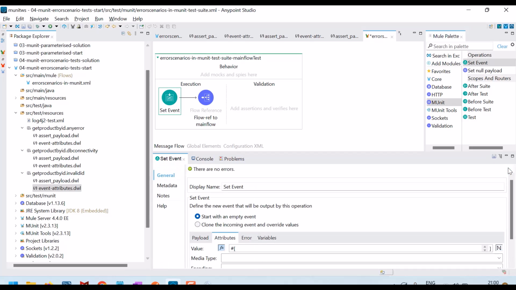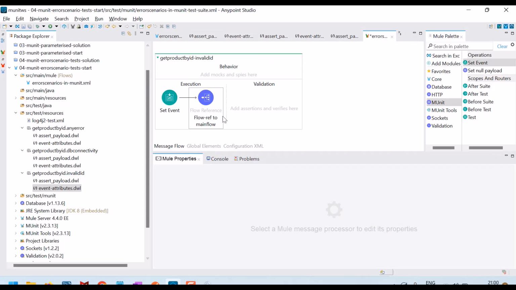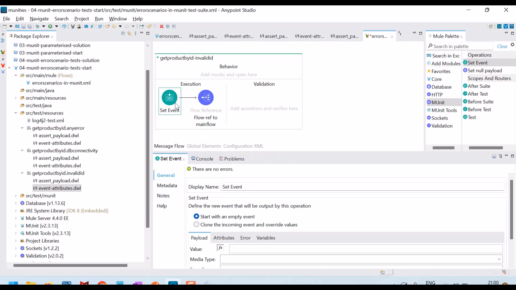First, I will rename my test case as get product by ID dash invalid ID. By seeing the name of this test case, we should understand it. So here I'm going to set the event for invalid ID.